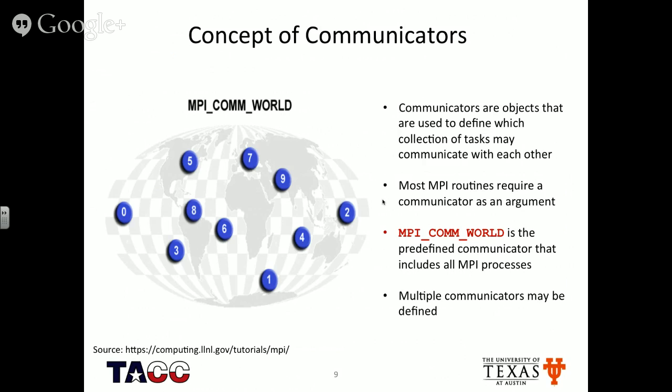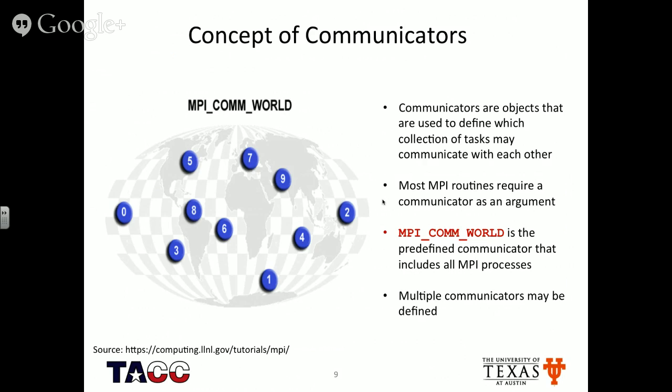Once you start all these programs up and they initialize the MPI environment, they basically register themselves to each other. So one program starts up and says, well, I'm task 0. Another one starts up and coordinates with the other tasks, and says, well, I'm task 1. And so basically they've identified themselves to everybody else, and they know how many other tasks there are, so they can begin to communicate.